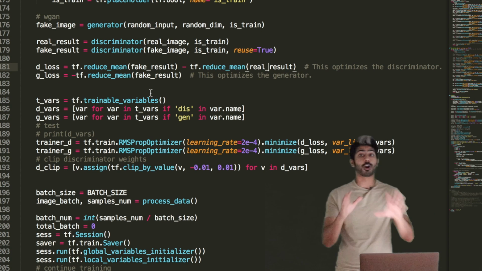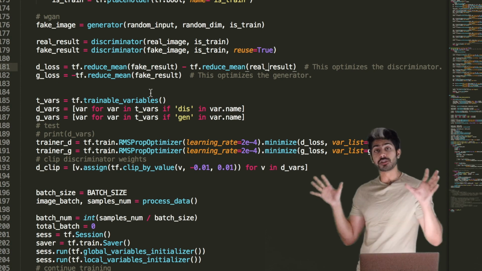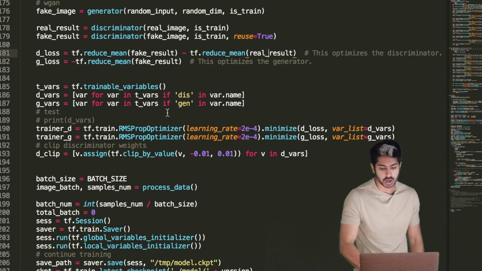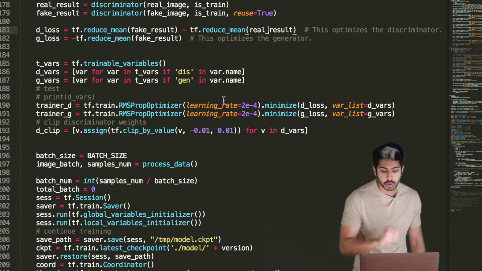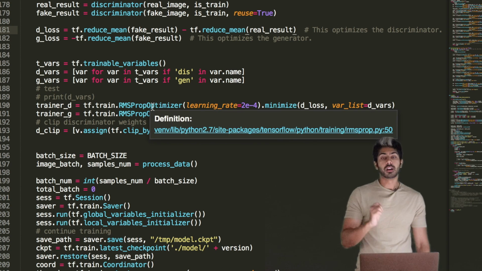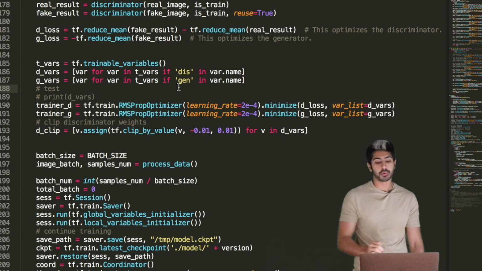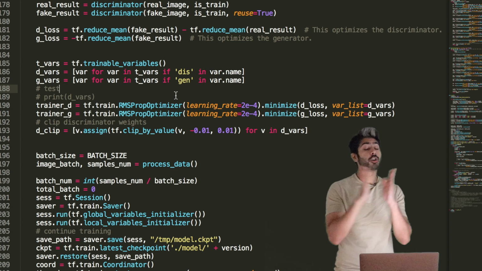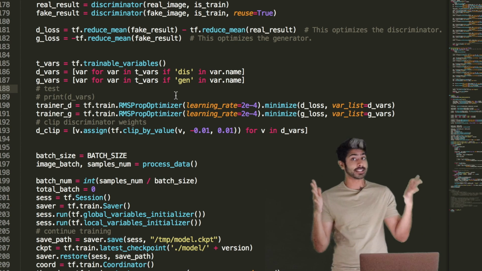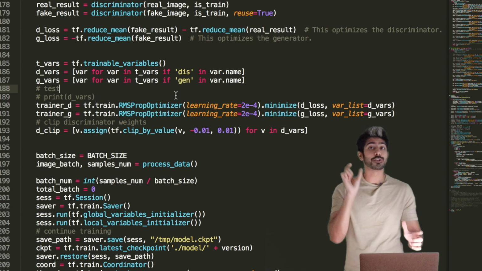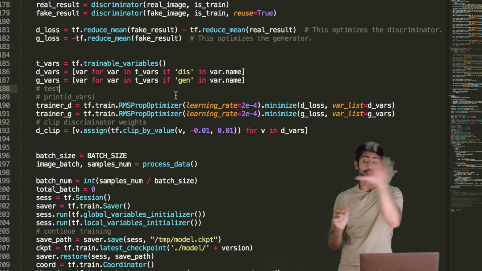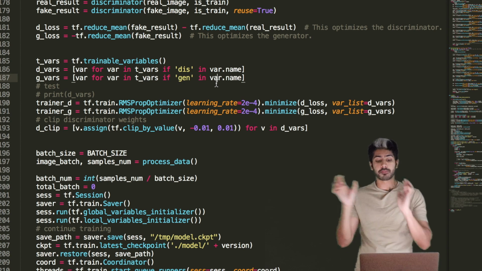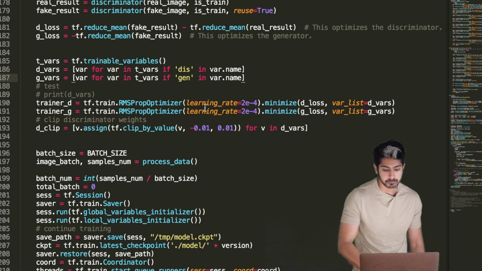So remember, there are 2 distinct optimization schemes happening at the same time, as these networks are adversaries of each other. And we're going to use the RMSprop optimizer for both of them to optimize both. So RMSprop is a type of gradient descent. Okay, I also have a video on all the different types of gradient descent out there. It's called Which Activation Function Should You Use, Siraj? Search that on YouTube. Okay, so we have 2 distinct optimization schemes, gradient descent for both of them, aka backpropagation.